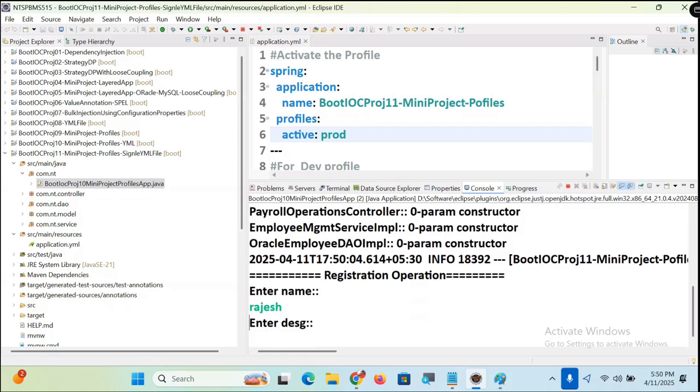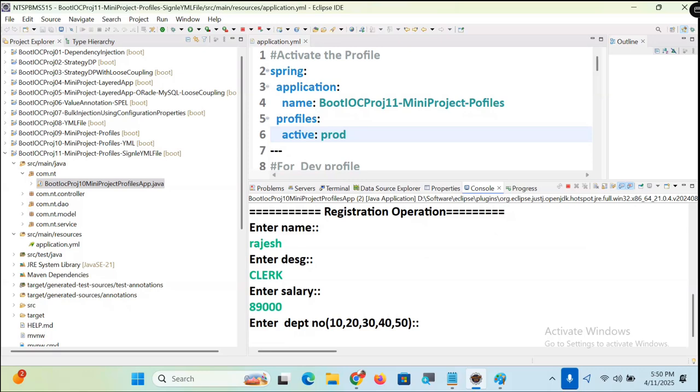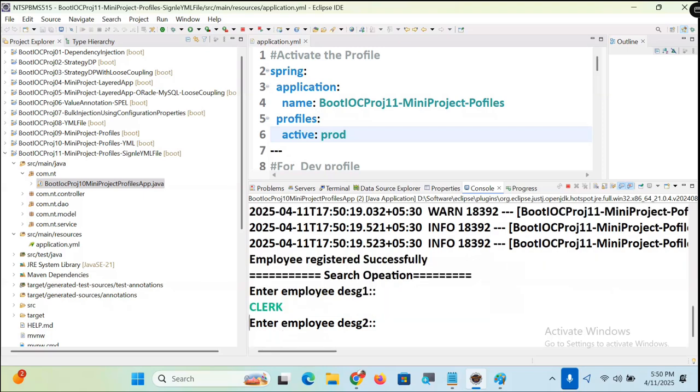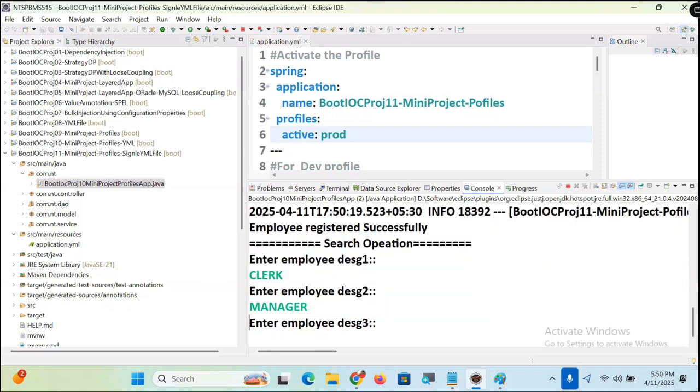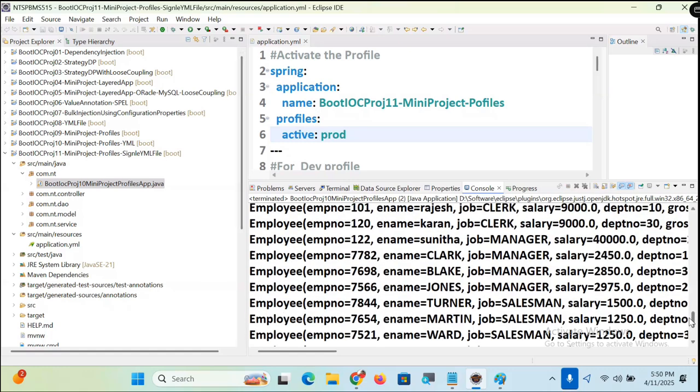Rajesh. Designation is clerk. Salary is 8,910. Enter designation 1? Clerk. What is next one? Manager. Designation 3? Salesman. Yes, we are getting the required output or not, guys.